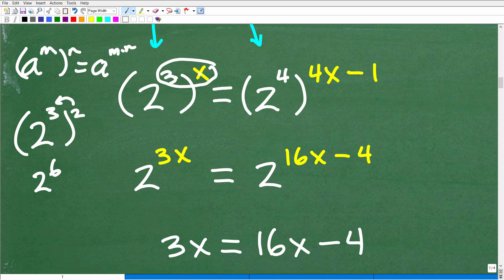So we're going to multiply this x times this 3, so we've got 3x. So now 2 to the third, right, 2 to the third power to the x power is the same thing as 2 to the 3x. And then here we're going to take this 2 to the fourth and we're going to do the same thing. But this is where a lot of students will make an error. Okay, we have 4x minus 1. So we need to distribute this power to this. Okay, of course you can go the other way, but you want to put this expression in parentheses, okay, because we have to apply the distributive property.